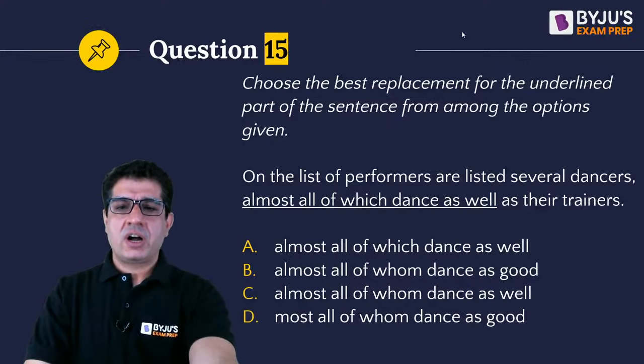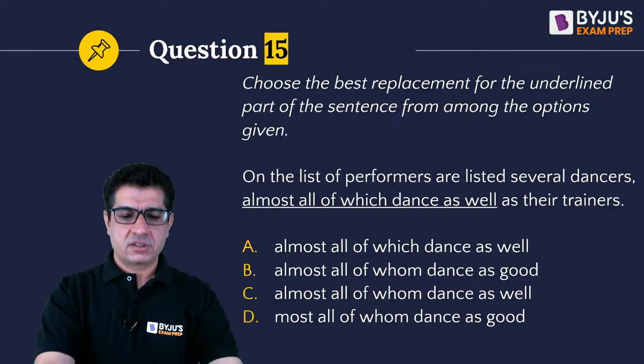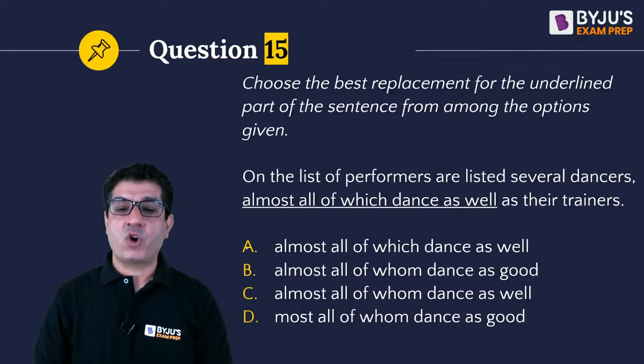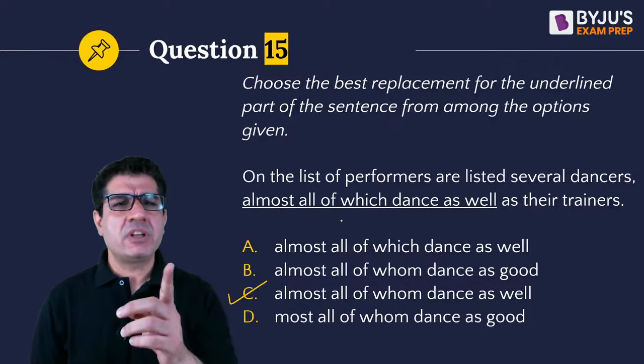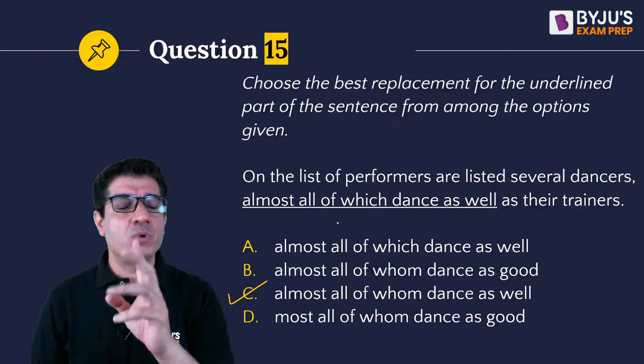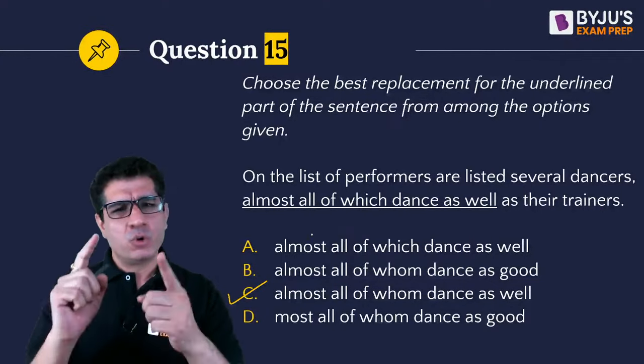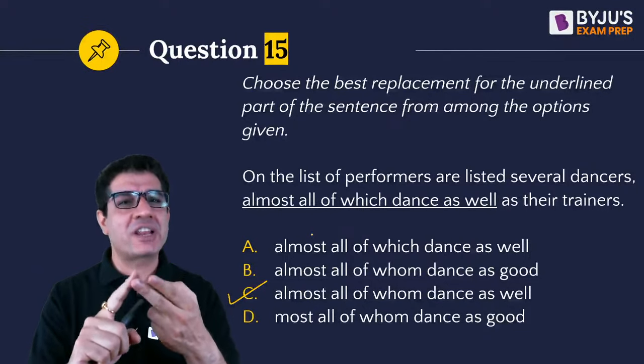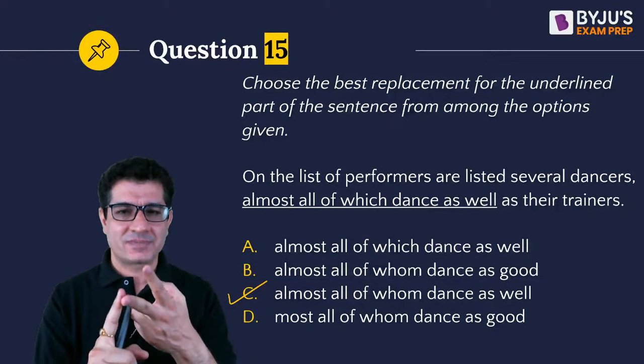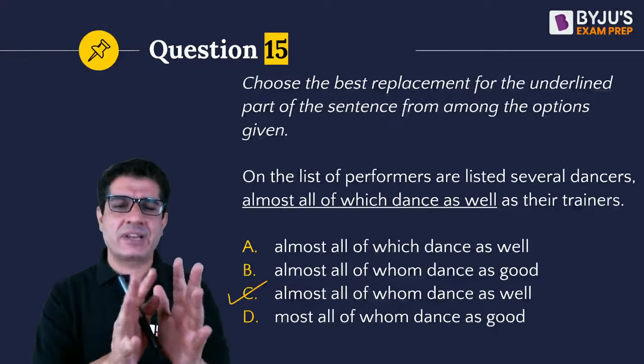Okay, so our correct answer here is indeed option C, as a lot of you have stated. So first up, what is the difference between who, which and that? Who is used for persons. Which and that are used for? Okay, who is used for persons, which is used for everything else. That can be used for persons as well as everything else.